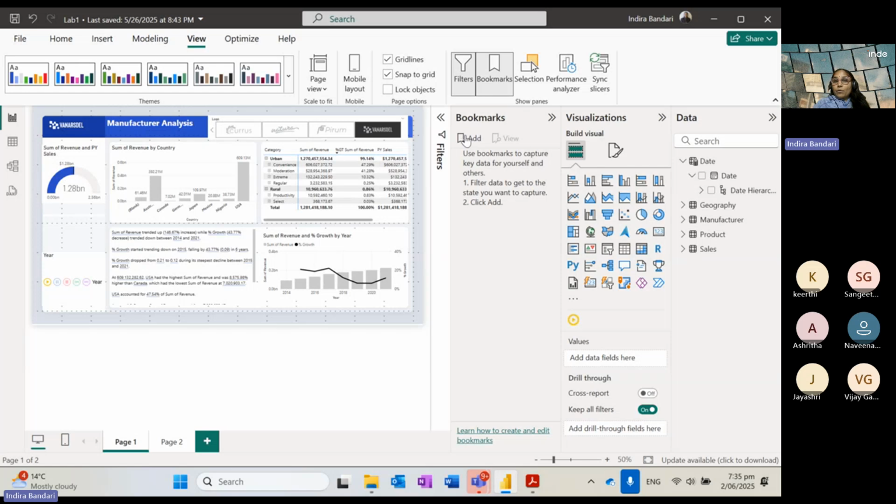Now click on add and then rename this one to initial state. So it's like reset or something like that. The initial state of this bookmark is the initial state.